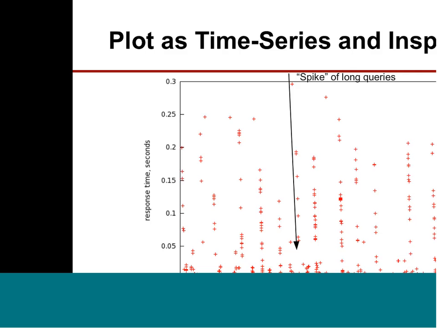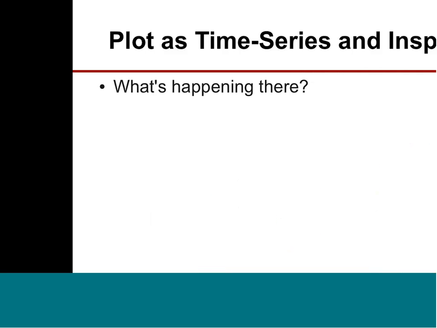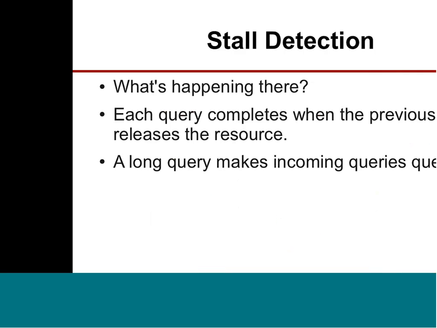What it really means here in this case is that we had a 3/10 of a second query that completed, and then it looks like a series of queries were able to complete very shortly after that. So this is interesting and meaningful. It's not an accident that this sort of diagonal pattern comes out of the completion timestamp. What's really happening here is that each query completes when the previous one releases some resource that it's holding. So we have some long 3/10 of a second query, which is quite an outlier from 200 microseconds, and it's holding a lock or something like that. It makes other queries queue so that they have to wait for the resource before they can go ahead and complete. And that's why they complete one after another.